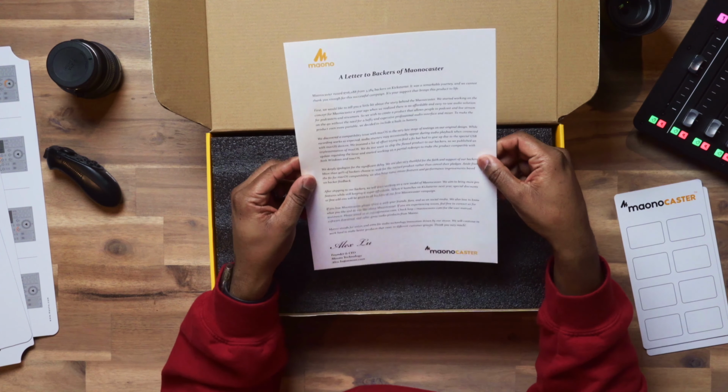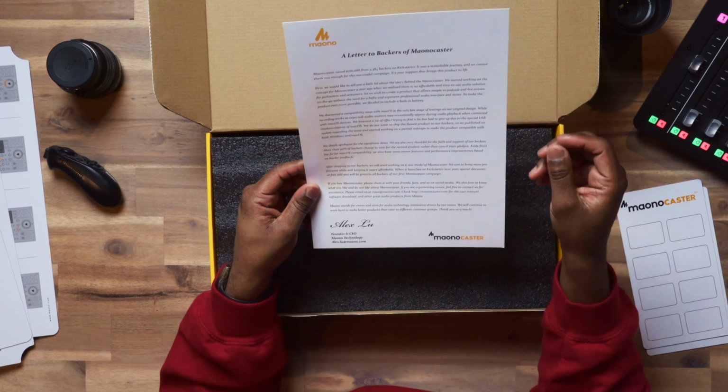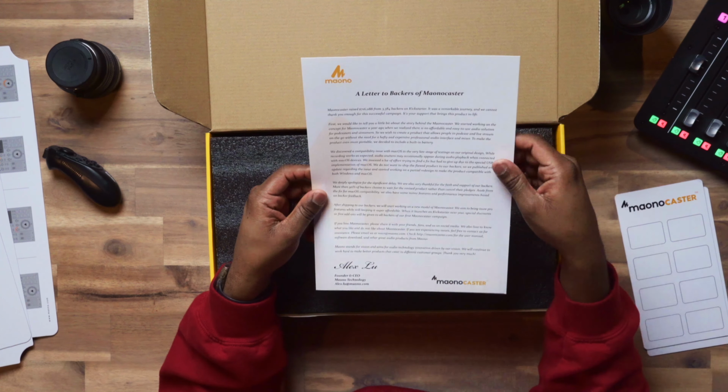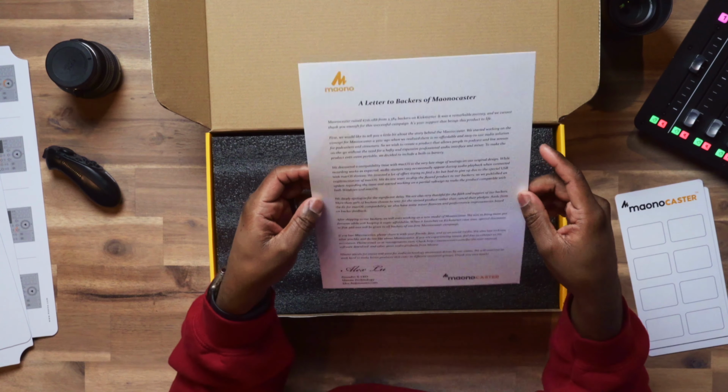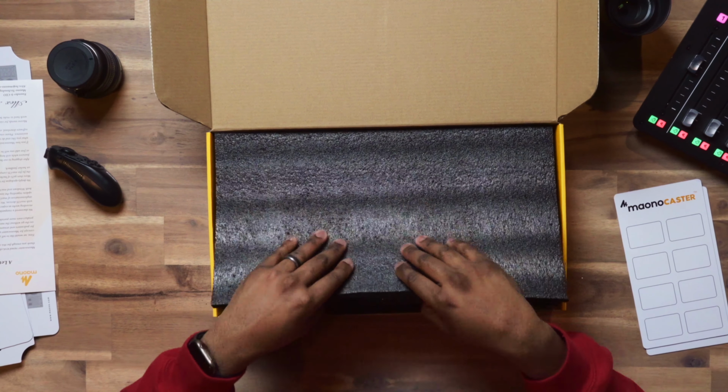So this is a letter from Maono because we are a backer. It says letter to backers of Maonocaster. Now, I'm not going to read all this because I just don't want to. But this is really, really nice. I might not hang this up, but I'll keep it for safekeeping because this is the second time I've backed something. And they really went all the way with that little letter to the backers. So that's kind of cool.